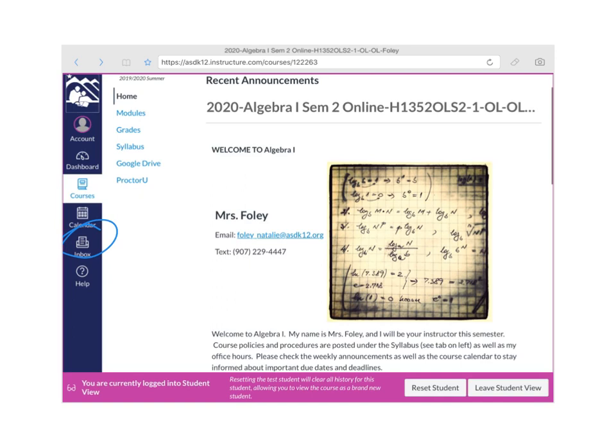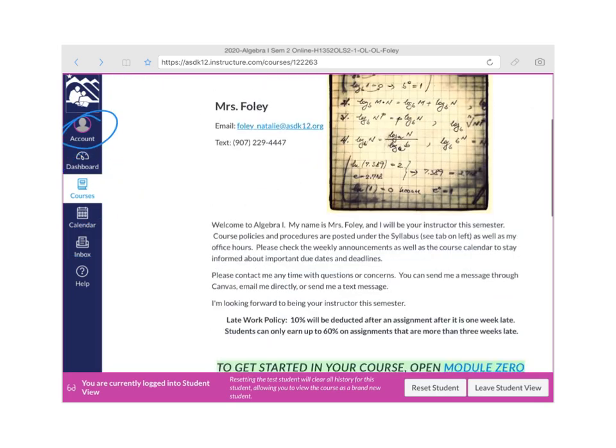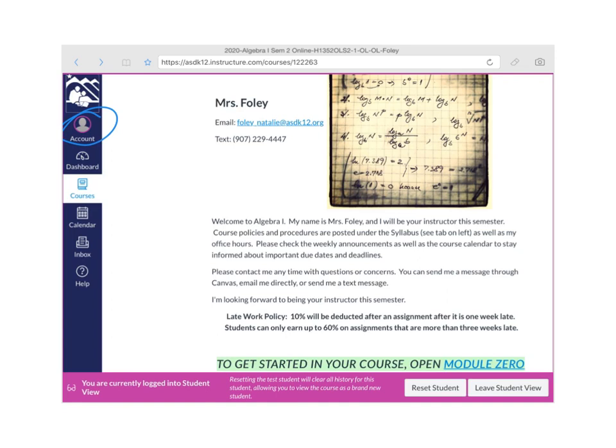And then if you email at this email address, it goes to the same place as emailing in the inbox would. So really either of those are fine. Some of the information here is just my name. If you go to the syllabus, it will tell you some more information. The late work policy: 10% will be deducted after an assignment is 1 week late, and it can go down to as much as 40% off if you're more than 3 weeks late. So, especially in this fast-paced course, you need to be logging on every day. There's an assignment due every day, and so you want to make sure you're logging on every day, right?